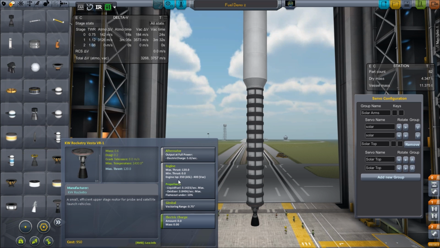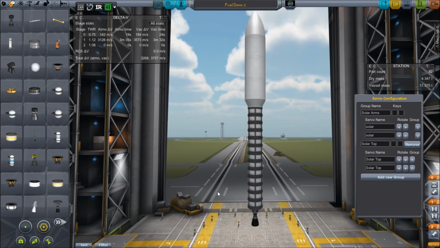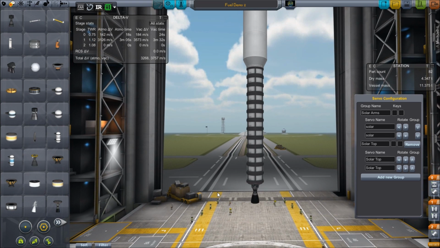Notice if I was using this engine, it's 350 at absolute sea level. It's only 400 in a vacuum. So I would have to account for the lower 1,000 or 2,000 meters where the engines are less efficient. Most of the time you will be in the vacuum efficiency, but on a launch, you still need to account for that sea level inefficiency of the engines.